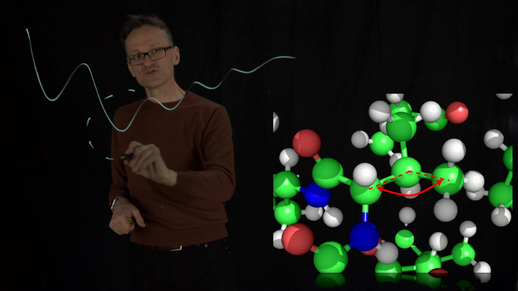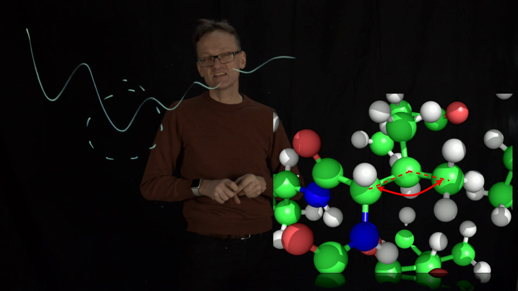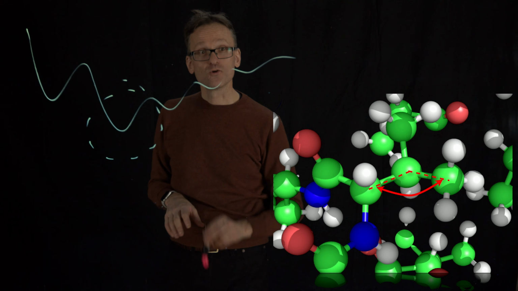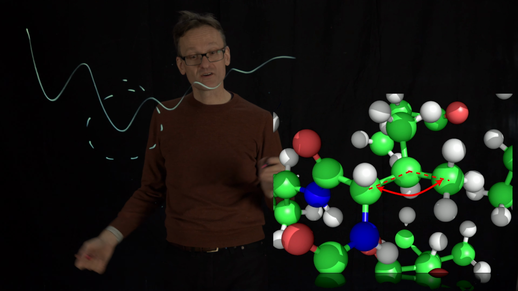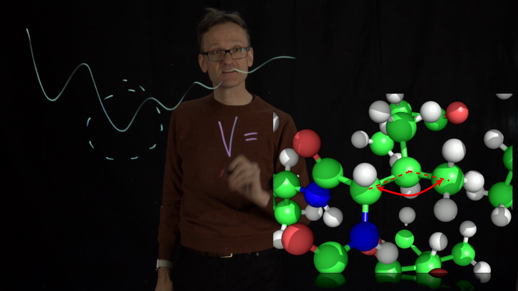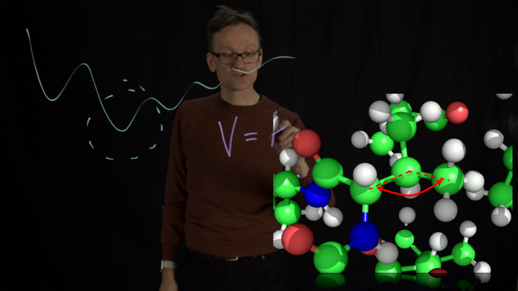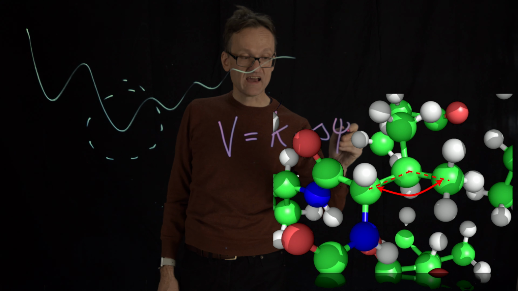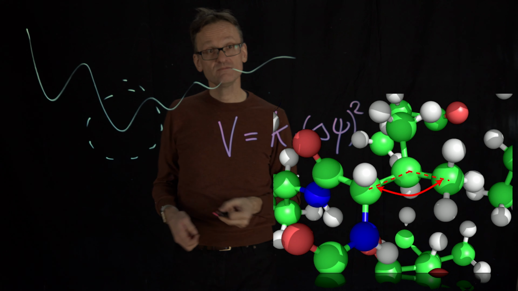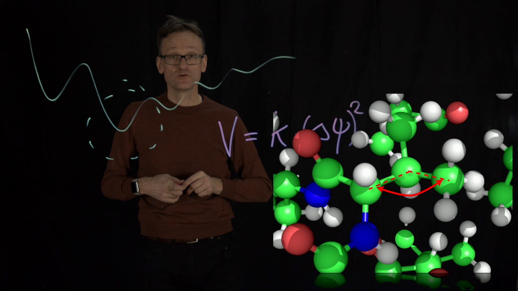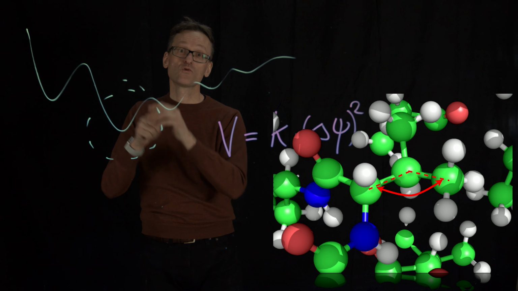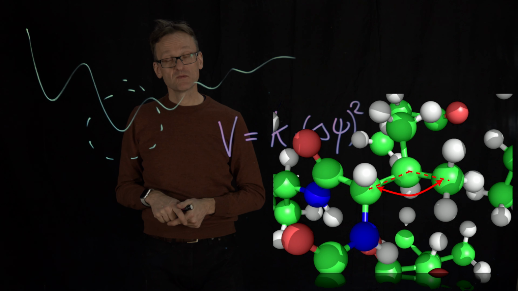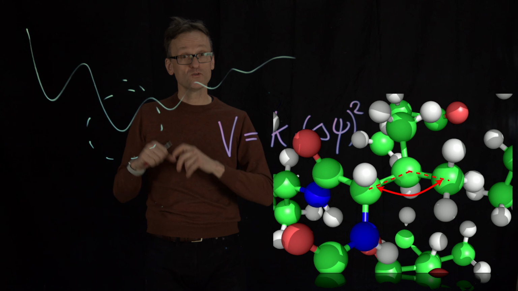And around this we have some sort of minimum, and we would like to model that leads to the vibrations of a few degrees around this minimum. And since you already listened to the bond slide, I hope that you all agree that a reasonably good way of doing that is that we might have a potential that has some sort of force constant multiplied by a difference, say, in the angle squared. We might use a cosine function or something there too, it's not crucial. But it's the first order approximation of how the energy is varying around a local minimum. It works great for angles, and now we can describe both bonds and angles.